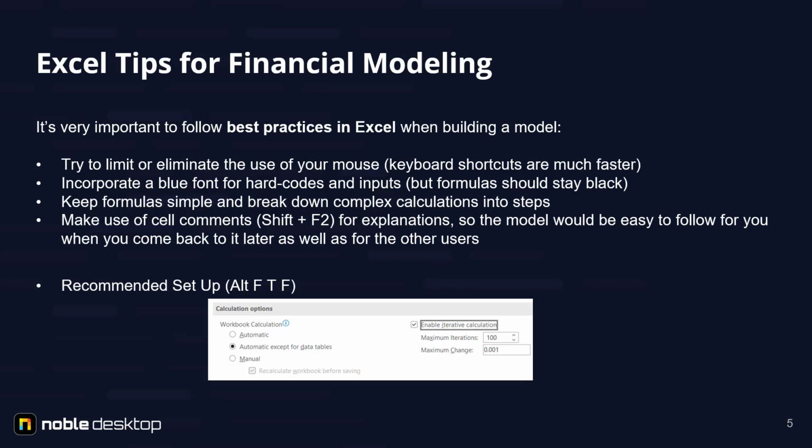If you put manual, every time to recalculate the model, you would need to press F9, which is annoying. So the best option would be automatic except for data tables. You would want to enable iterative calculations as well for models with iterations. So that would work perfectly for you.